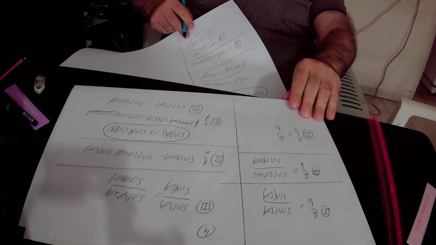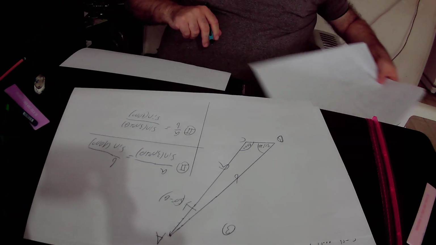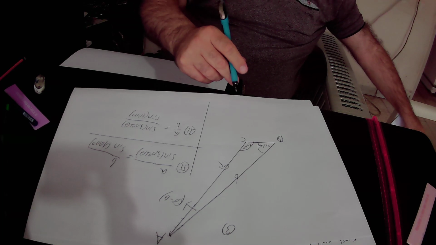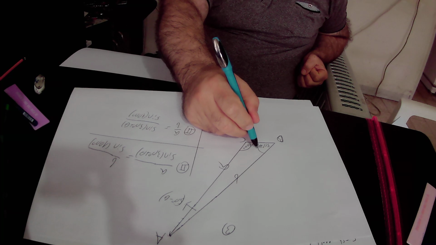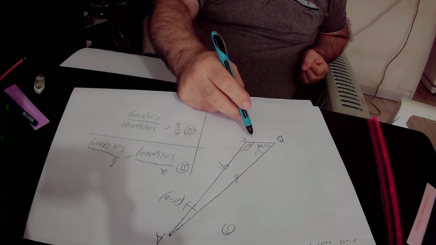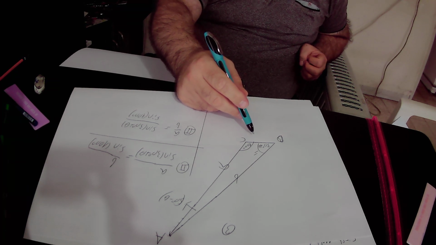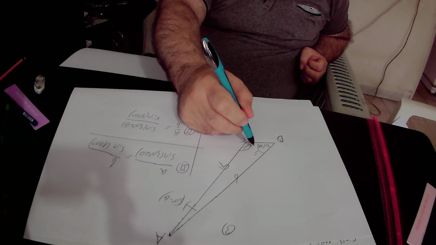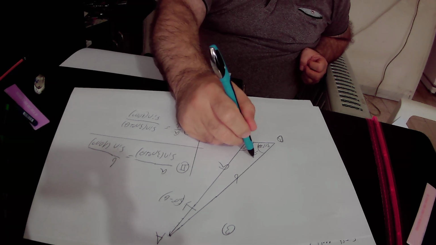And the angle that we are looking for equals 30 degrees plus theta. That is to say, angle ADC equals 30 degrees plus theta, and theta equals 10 degrees. So angle ADC will be equal to 30 degrees plus 10 degrees. That is to say, angle ADC equals 40 degrees.